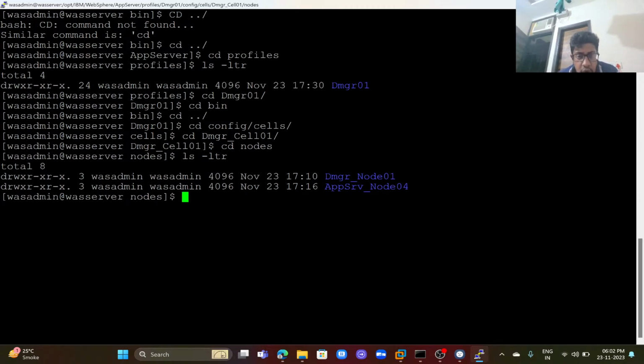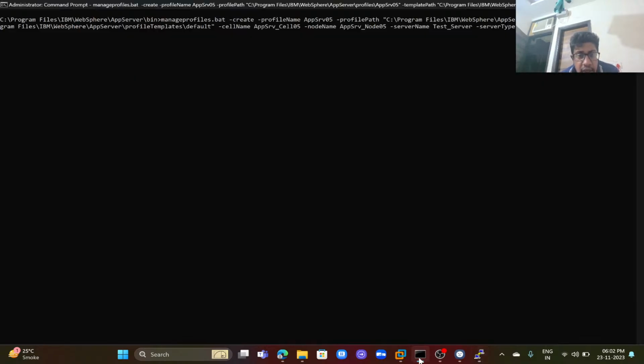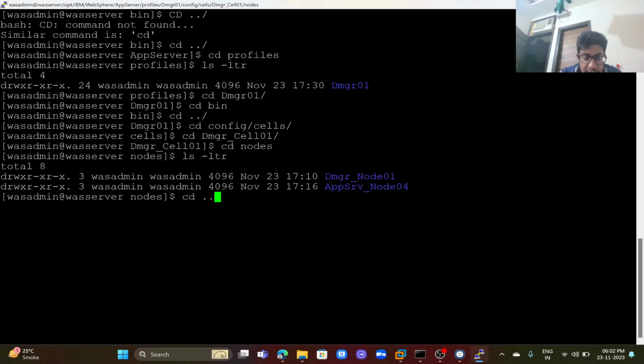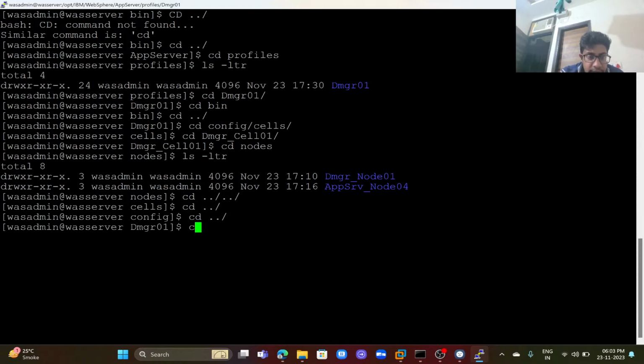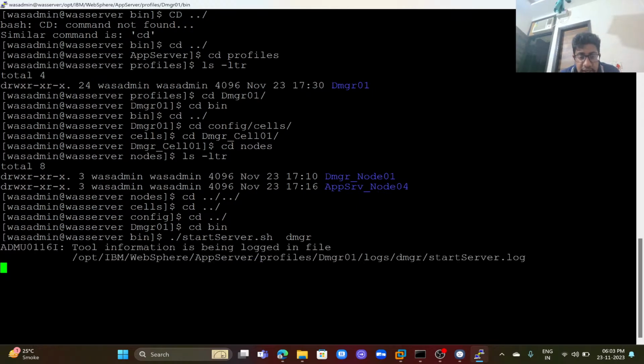Okay, I have no other application server profiles. I have only application server 5 in the Windows. I have started my DMGR with ./startServer.sh dmgr. I'm starting the DMGR.